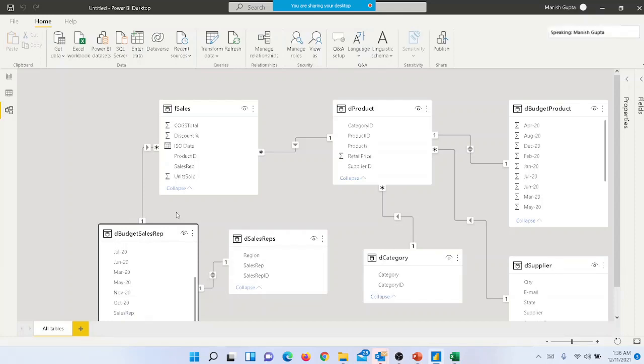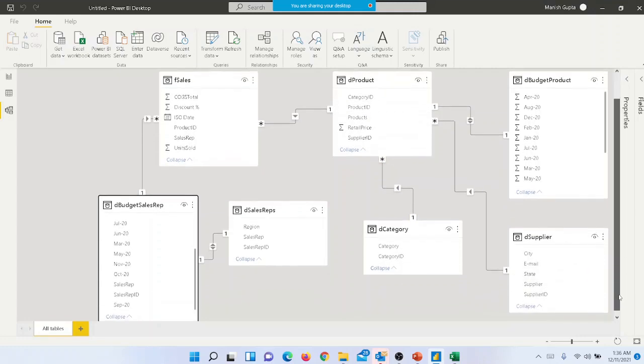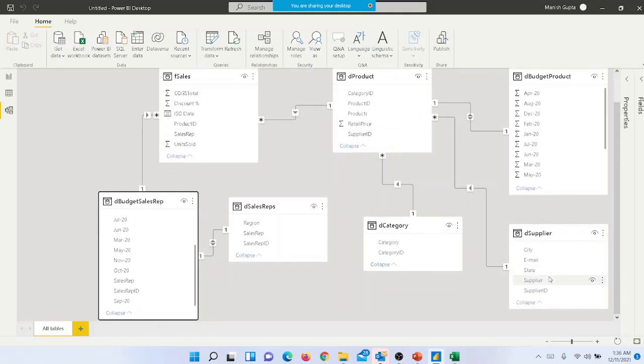Now we need to see maybe some of the queries, maybe we don't need. For example, if we look at this, there's only one category and category ID, and the category ID is here. Why do we need a category ID and category ID when we only have a category name? So we can merge this and keep only one table. Supplier, do we need supplier's email address and everything else? Maybe we don't need. We just need supplier name and maybe their state, and then we can merge this into the product table. So that would be one way of reducing the number of tables.